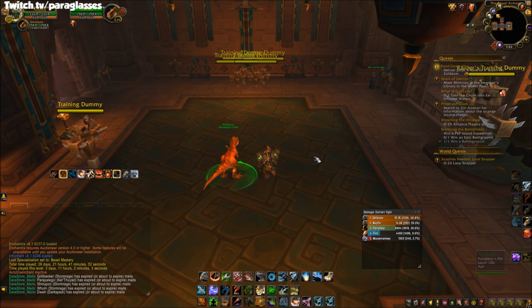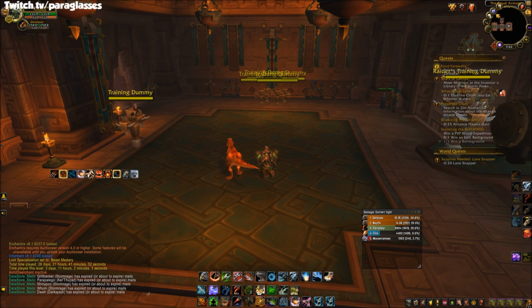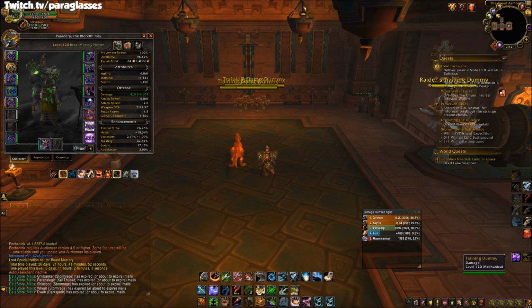In this guide slash crash course we will be covering stats, traits, essences, rotation, and talents. So starting off with stats. Your stat priority is like this. This goes from most important to least important. First you want crit, second you want versatility, third you want haste, fourth you want mastery.